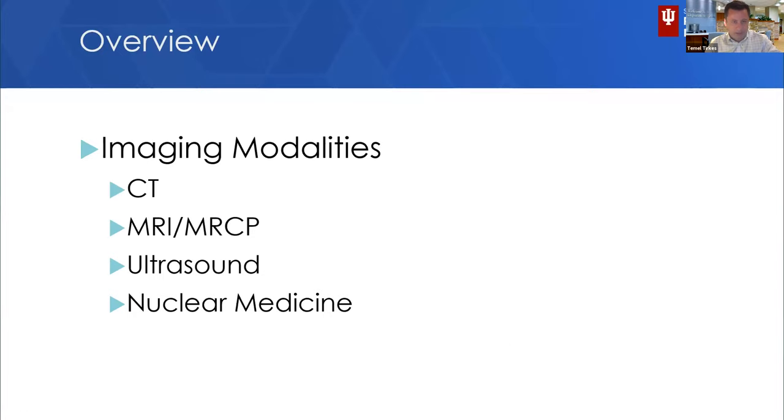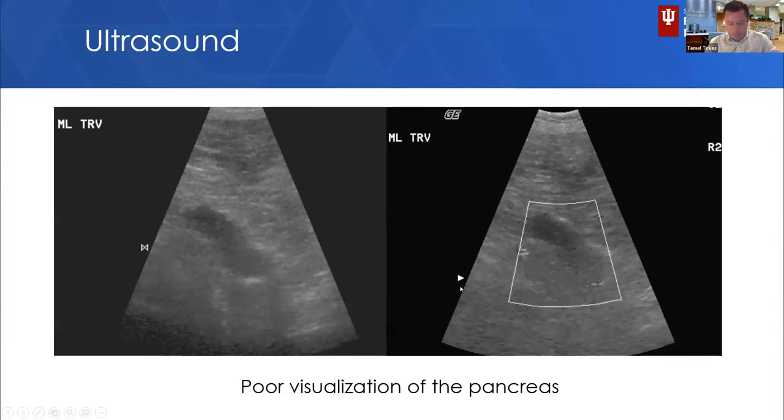As you know, in radiology, we mostly do CT. Most of our workload is CT, but we also do MRI and MRCP, especially for pancreatic ductal problems. Ultrasound is not commonly used in Western medicine, but it is very common in Asia. They do a lot more ultrasound in Asia, and also in Europe, but not in the United States. We go straight to CT or sometimes even straight to MRI. And nuclear medicine is also available to us whenever there is a question of neoplasm versus not. So I'm going to start with an ultrasound image.